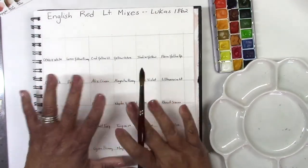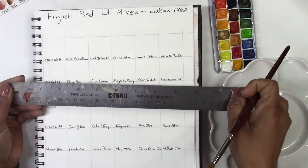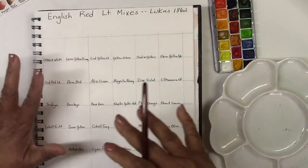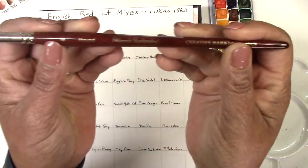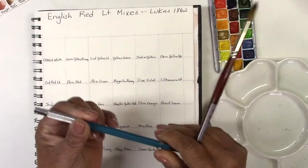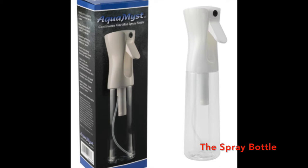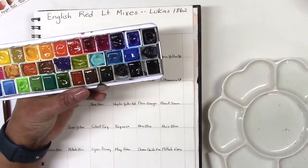I hope that everything is in frame here. And all I've done is taken my ruler and drawn myself some squares. And I just kind of used the width of the ruler because I'm not even really wanting to be scientific about it or anything like that. I've got myself a Nembri round, and this is a Mimik Kolinsky. I had a clutch pencil here that I was working with, and my Lukas watercolor set. I'm just gonna get some water and go ahead and give these guys a good spray so that they can be ready.